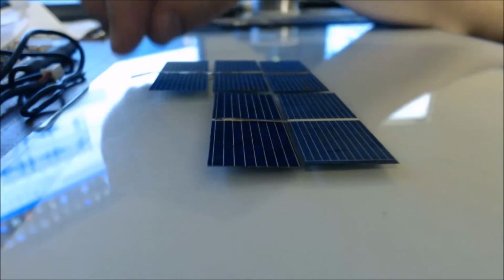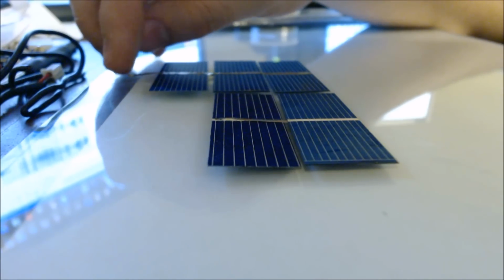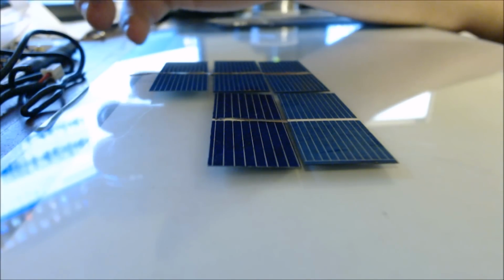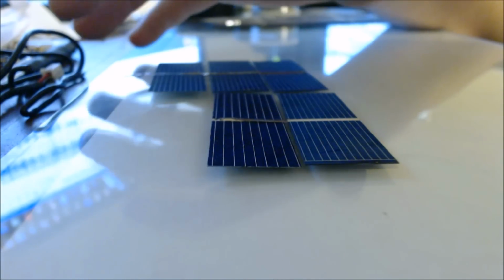But I hope this gives you a little bit more insight on how to tab these together. If you have any more questions, or if you want to see more things on how to do the panels, I have made a few of them, so I can show you guys different things you can do.